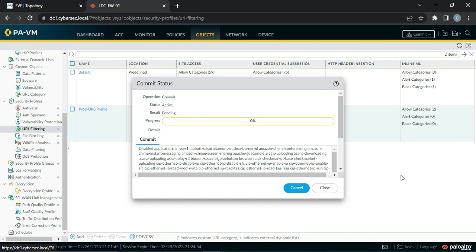So you can get the granular control and they can just check out the news and all that stuff on the Facebook. Rest of the things will be blocked. I mean, you don't want them to do gaming stuff, right? Because it's like in digital marketing, you must be having the digital marketing department in your organization who needs Facebook access. So you cannot block the Facebook for all the users. So if you need to block gaming for them, you can just block gaming. Rest of the things will be allowed, right? So this is how, with the help of the applications, you get more control on the internet access.